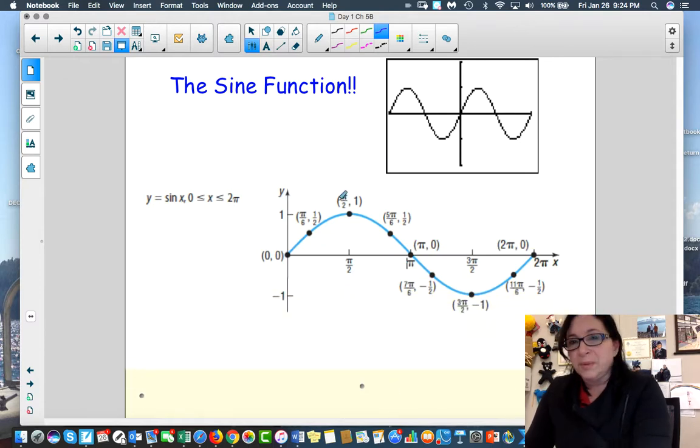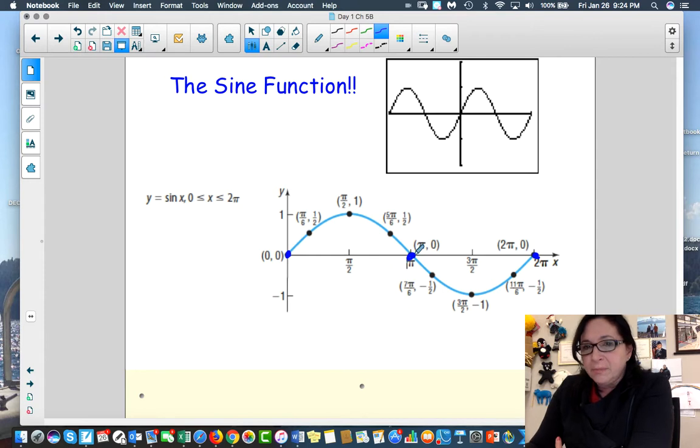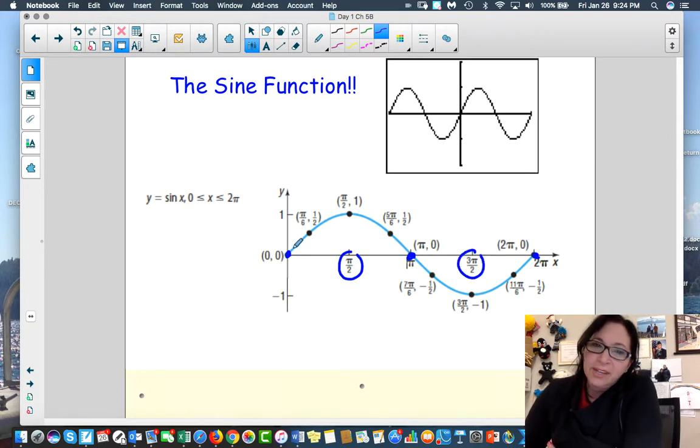What I do want to remind you is this kind of thing, it goes from 0 to 2 pi, and we're good at, this is now pi. Halfway in between 0 and pi is pi over 2. Halfway in between pi and 2 pi is 1.5 pi, which is 3 pi over 2. What you haven't seen a lot of is that these are our coordinates as we go along. So at 90 degrees, we're at pi over 2, 1.